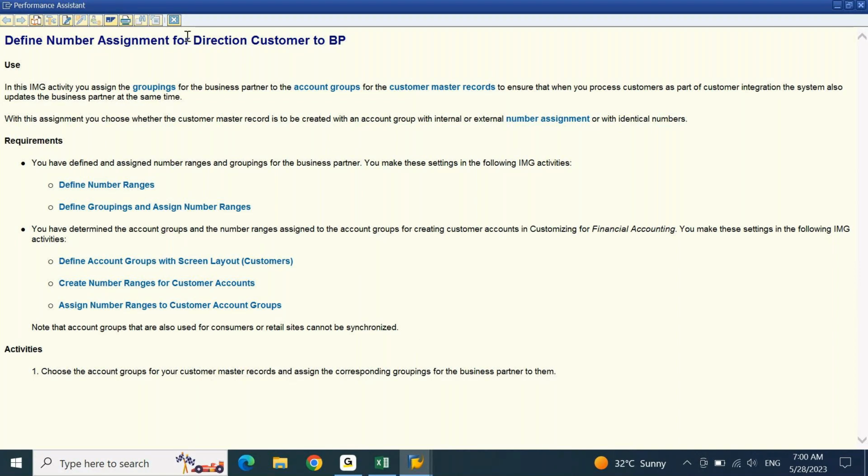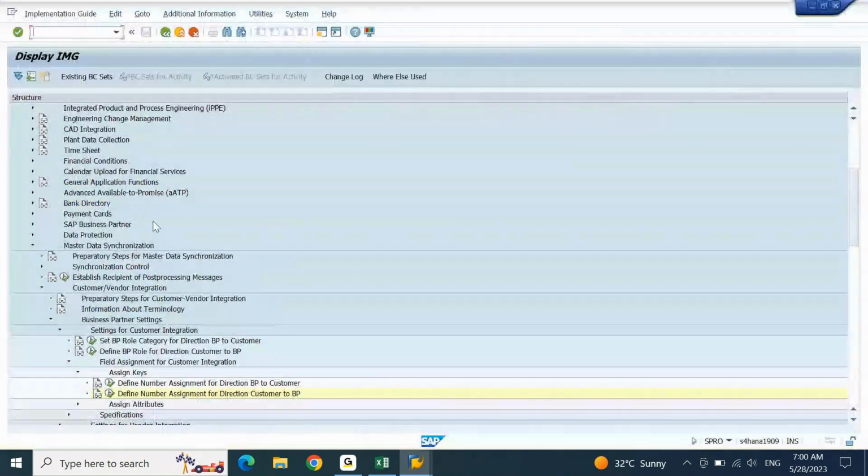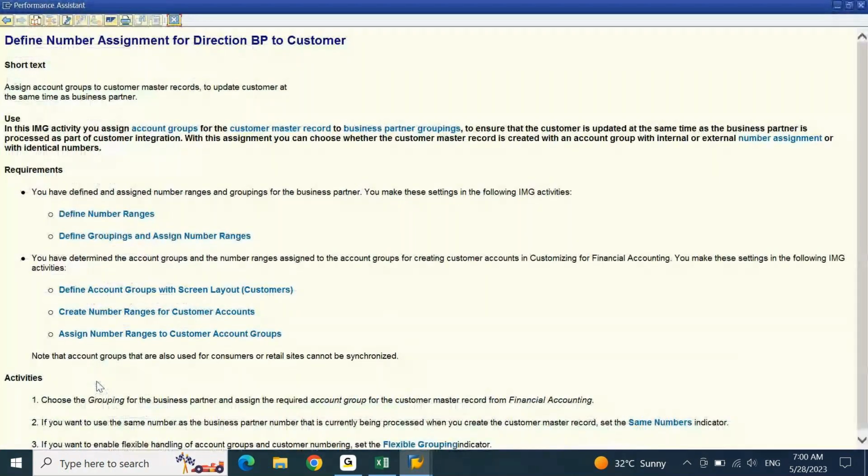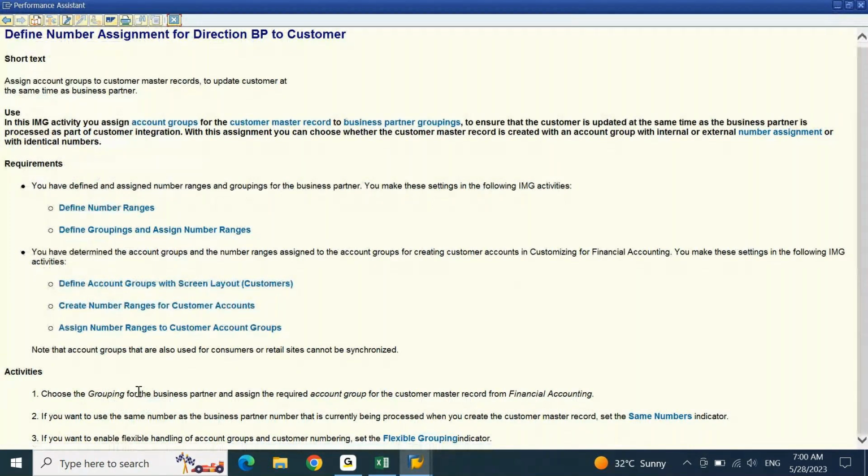If I close this and open this documentation, now here something is mentioned. If you want to use the same number as the business partner that is currently being processed, then you need to tick the set same number indicator. That is done. If you want to enable flexible handling, then you will be using the flexible grouping indicator.